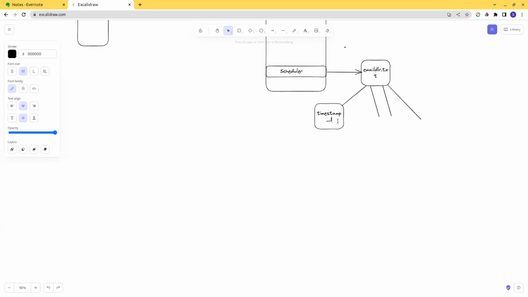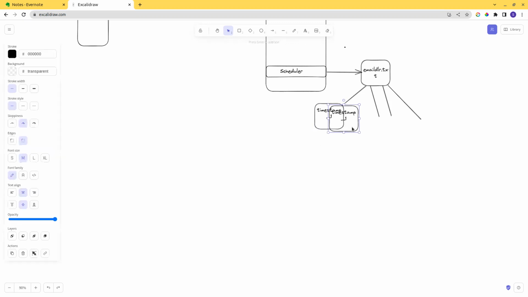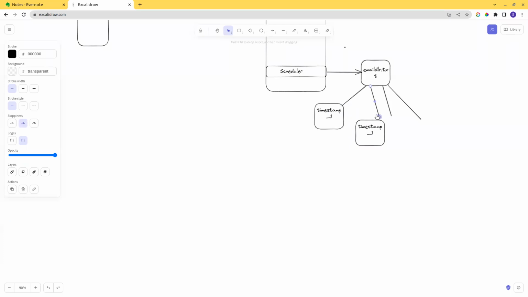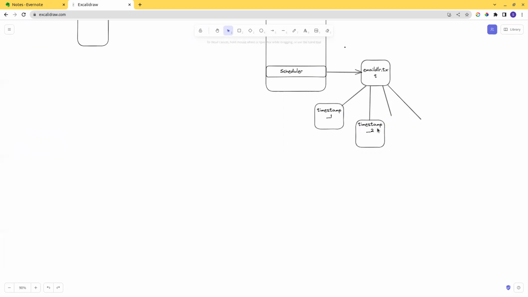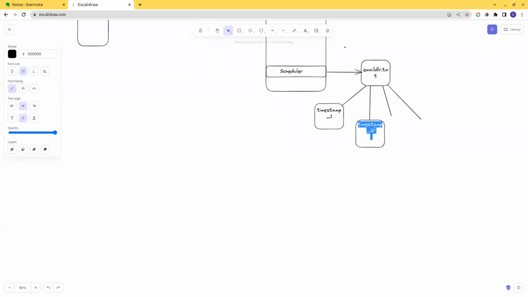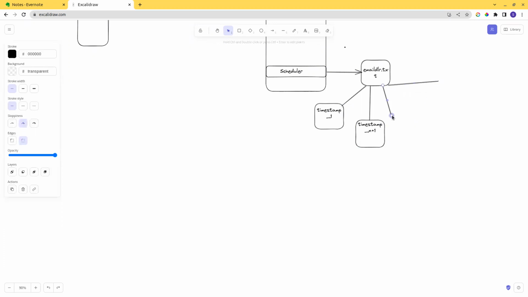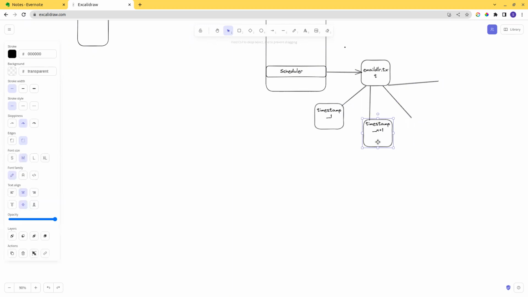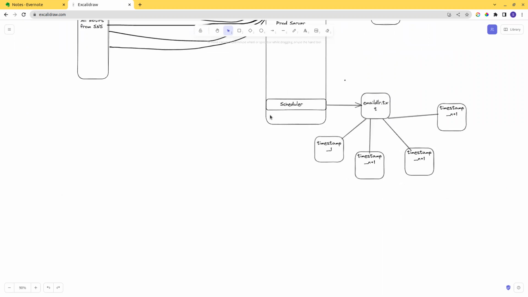We rename them timestamp 1, timestamp 2, basically timestamp n plus 1. It could be n plus 1, more or less. It saves it into these various files, and we have them in there. So the scheduler runs every minute.